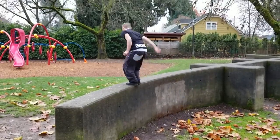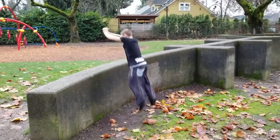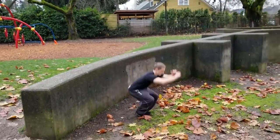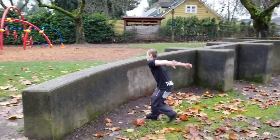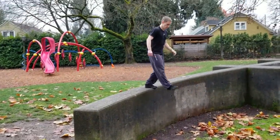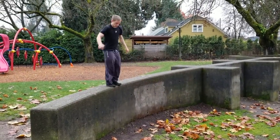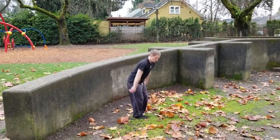So I've included in the blog one of my favorite fitness sets that I like to do that involves stairs. It's confusing. Here's the outline of what I like to do. I like to go to a big staircase, I like to sprint up the staircase and then do a workout on the top. Sometimes it's push-ups, sometimes it's crunches, sit-ups, planks, what have you. But I like to sprint up, do a workout, jump down 2 stairs at a time, all the way to the bottom, do another workout.